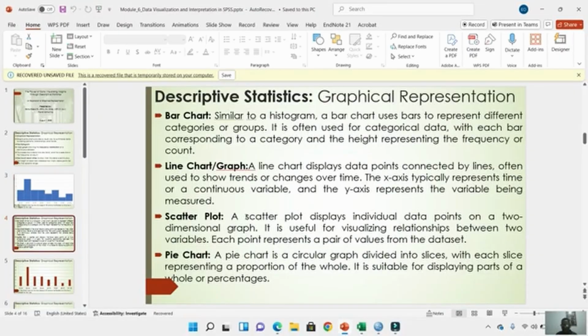Now, scatter plot is very good. For instance, you conduct an experiment. You want to test a drug, maybe an anesthetic agent, and you want to test how effective that drug is with respect to the time people take to recover from the anesthetic agent. So you want to see the relationship between the dosage of the drug and the time of recovery. That is, at 5 dosage, what was the time of recovery from the anesthetic agent? At 10 dosage, what was the time of recovery from the anesthetic agent?